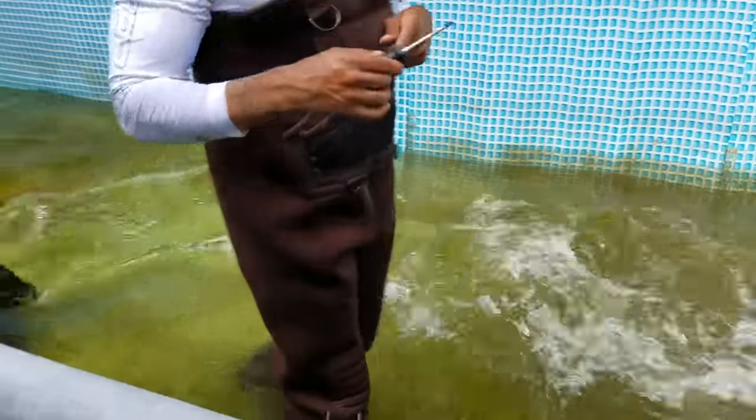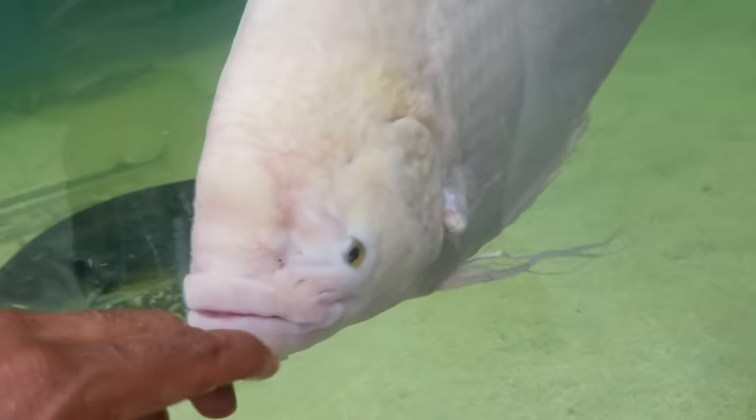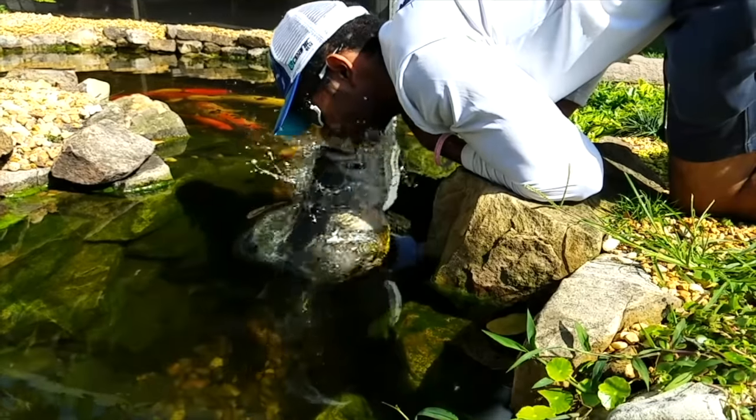About to get all this extra pond water. Relax, relax. Breezy. You don't like me? Why don't you like me? It looks so weird. Oh my god. Let's head him up. Woo!